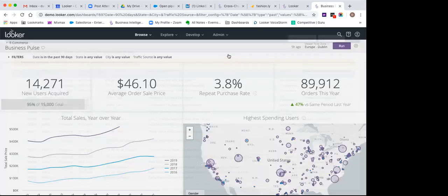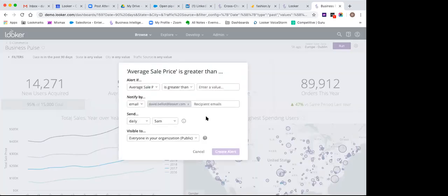The other part of Looker you can look at here is, obviously, what's important, triggering real-time alerting. So you get the example here, if the average sales price is lower than a specific value that you have defined, you want to be alerted straight away and not wait the next day to have that report in your inbox where the data is already stale. So by this action, you can directly get an alert either by email, by text message, by push notifications, whichever you can think of, you can put it in place.